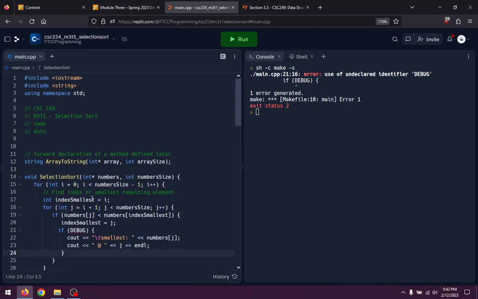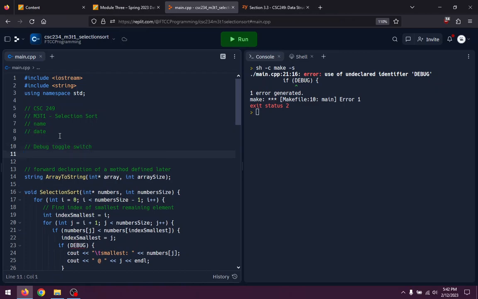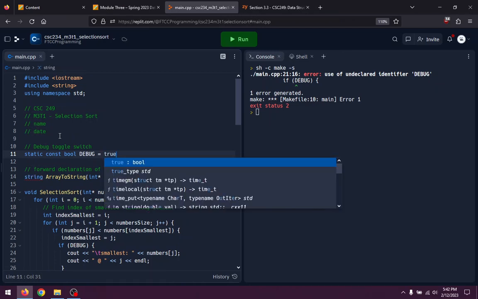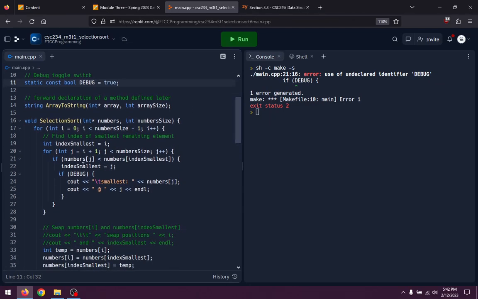The idea is I want to have a lot of these print statements so we can follow what's going on. But in the actual code itself, switch, const, true. I want to easily be able to turn this code off because it's going to be very spammy. I'll actually show you what I mean.